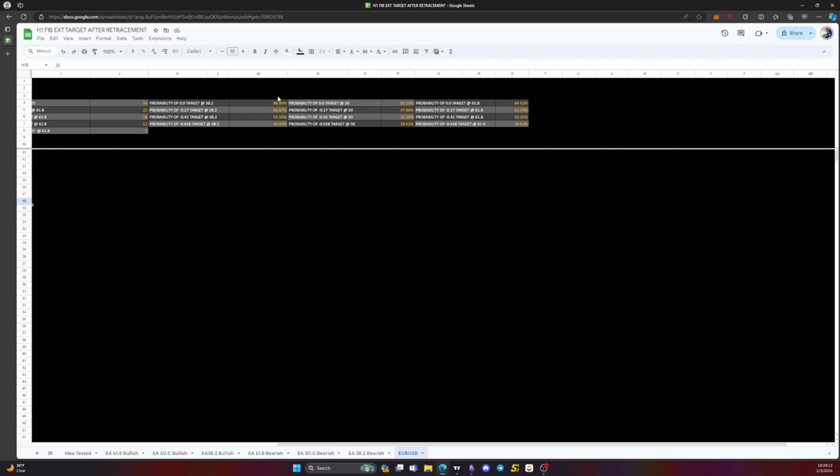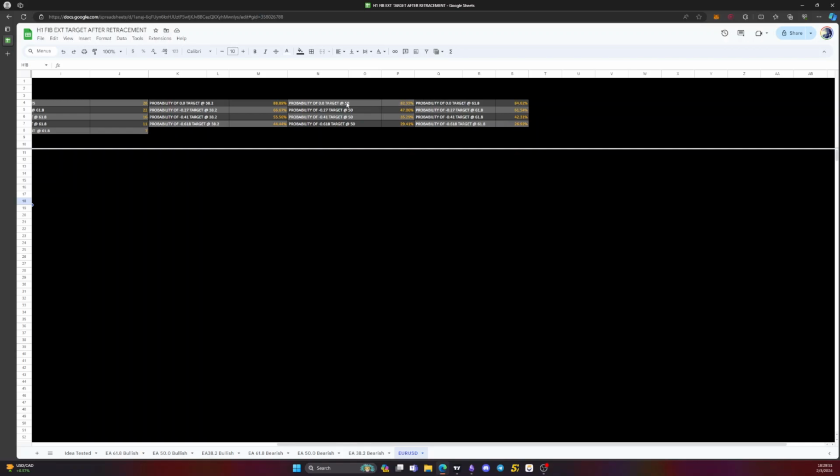Yes, you're going to get a lower R, but you have a higher probability of it actually working out. And we want to put ourselves in the best position for these setups to actually work out. We don't just want to have outstanding R's. We want the trades to work. We want our trades to hit target. We want our win rate to increase so we can have more winning trades. All right, and if we can up our risk on these high probability setups, then we recover the profit we would have made if we had a higher R with a lower probability.